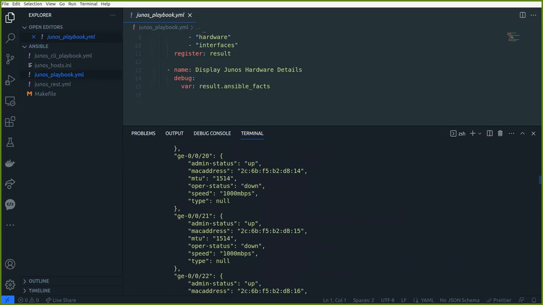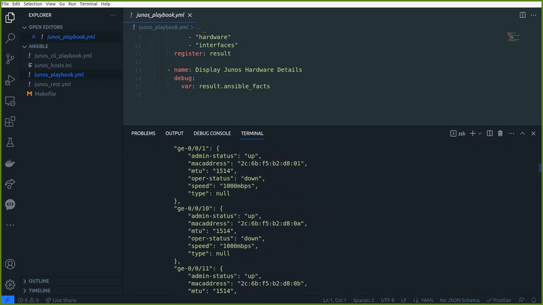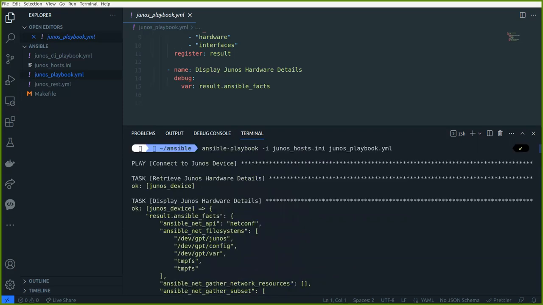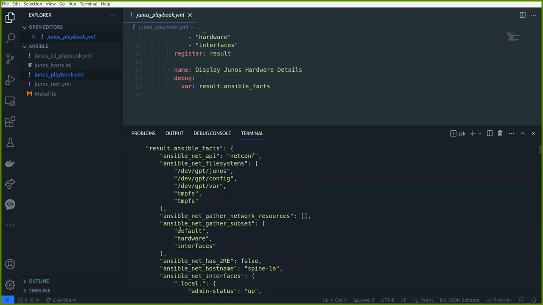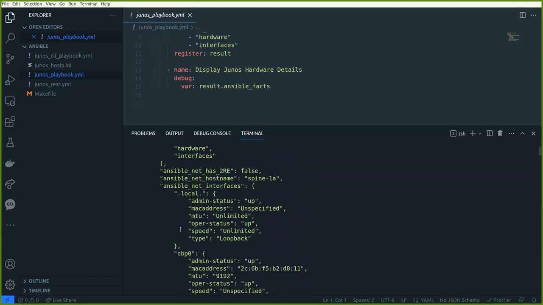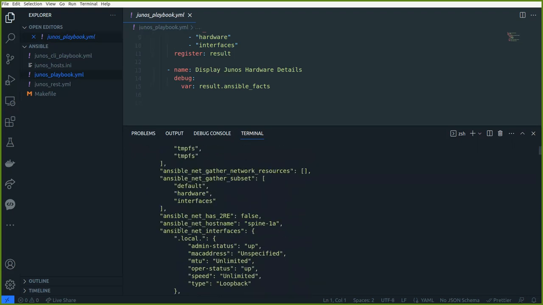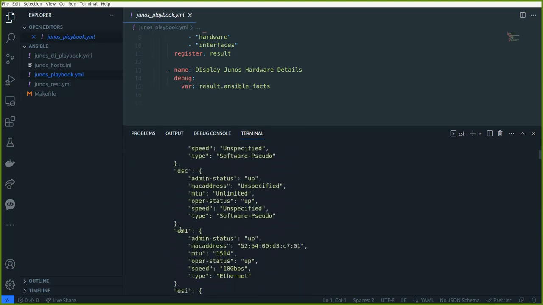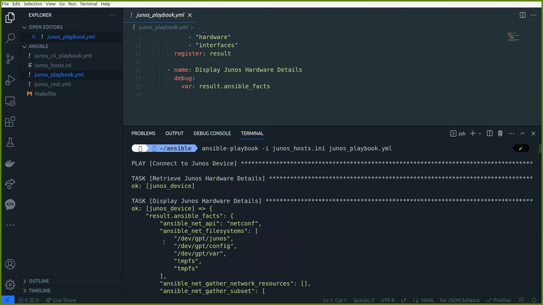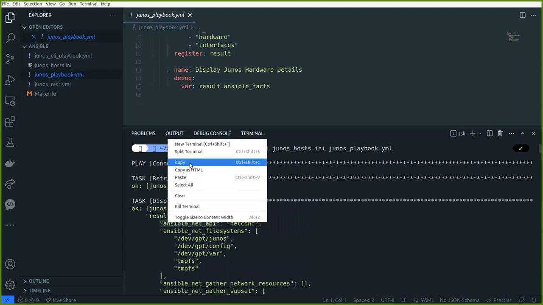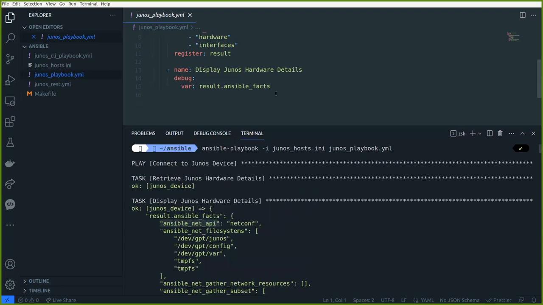And that's kind of one of the issues with JSON here: the levels are not obvious just by reading them. I'd have to go right to the top. So let's just see, can we pick up anything from this ansible_net_api. Let's say we want to pick up something that's at the top and easy to grab, ansible_net_api. Now it's probably unlikely we want to get this value, but let's just say we did, because it's nice and easy.